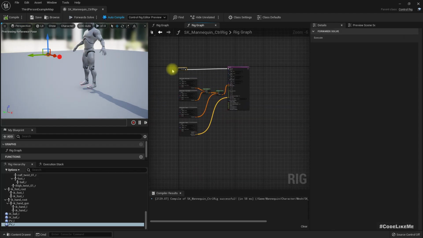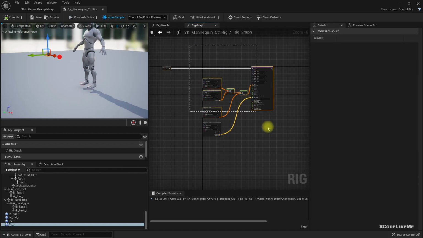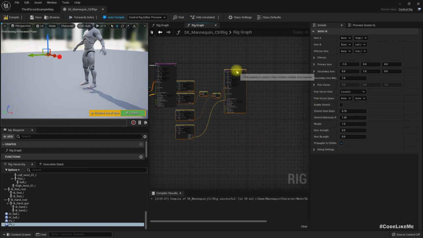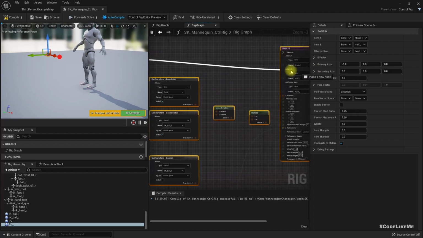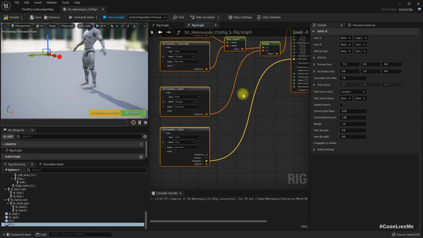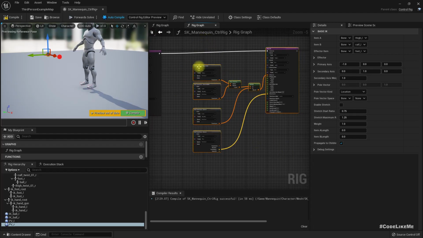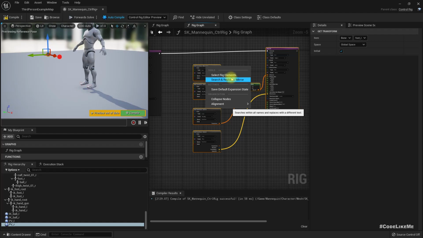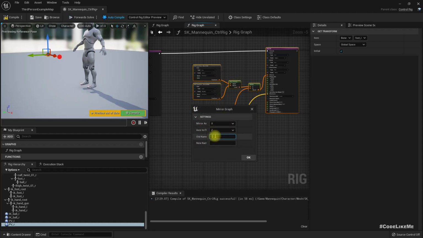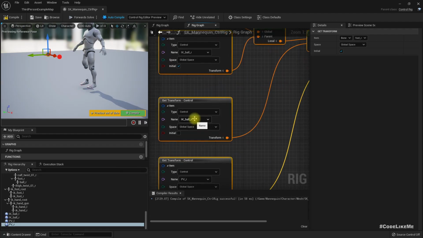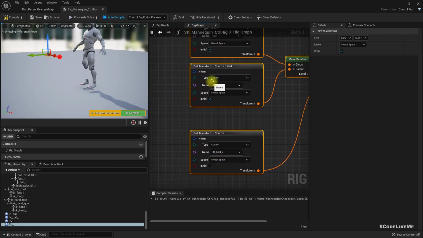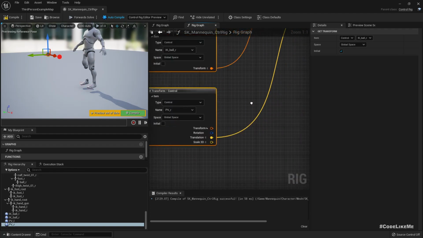So we can duplicate this same part, control W, move it here and connect. Now keep everything selected or just select them all, and here we have search and replace or mirror. Here old name underscore L, replace it with underscore R because I have maintained the same naming convention just like the bones. Underscore L for left leg, underscore R for right leg. Press OK and you see all these IK ball L is changed into IK ball R, foot R, PVR, everything is changed.